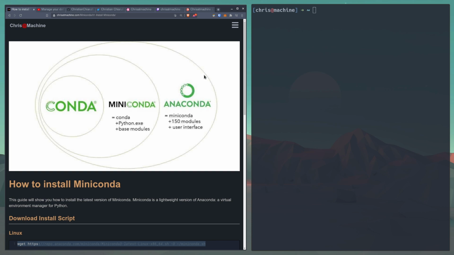Basically, if you're into data science or anything like that, you probably know this is basically the standard for most data scientists. You'll probably see most of them using Anaconda, but I would opt for Miniconda since it's a lighter weight version of Anaconda. You will have access to all the same features, but you won't get who knows how many gigs of extra modules that you really will not be using at all, and a somewhat useless user interface as well. You really don't need that. So if you want a lighter weight version of this package manager and virtual environment manager, at least, I would go with Miniconda.